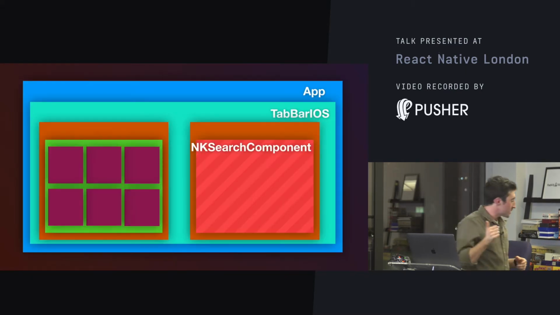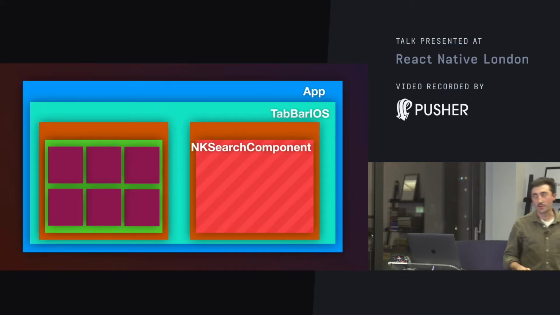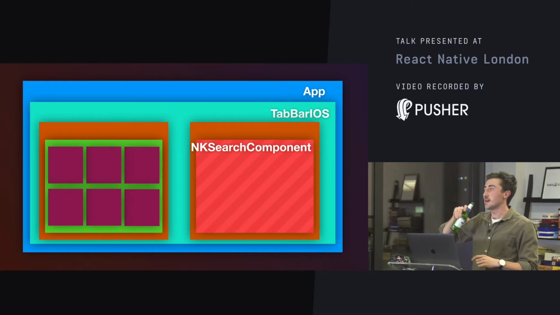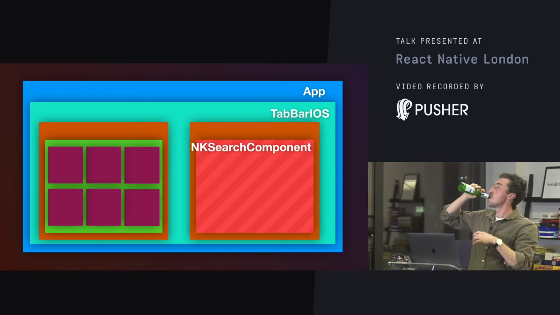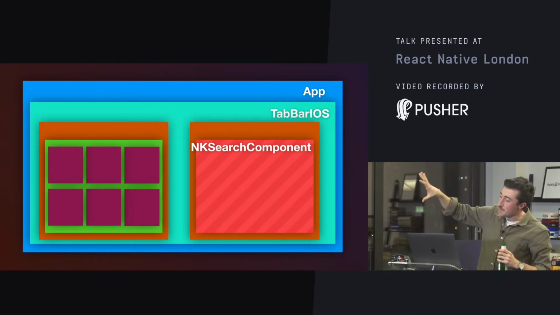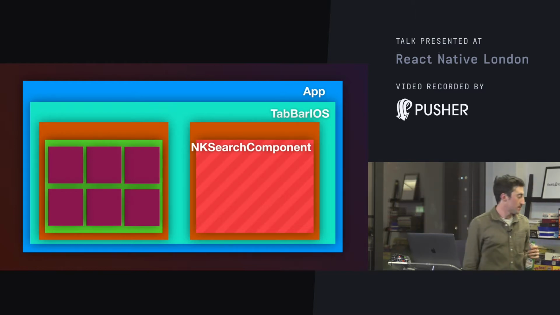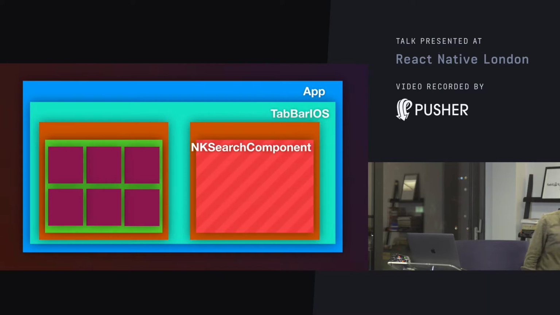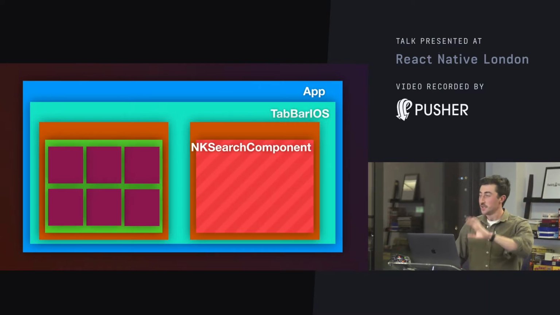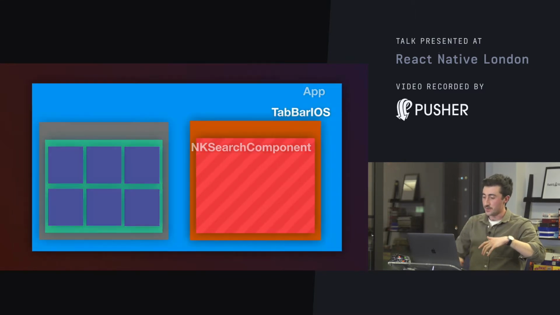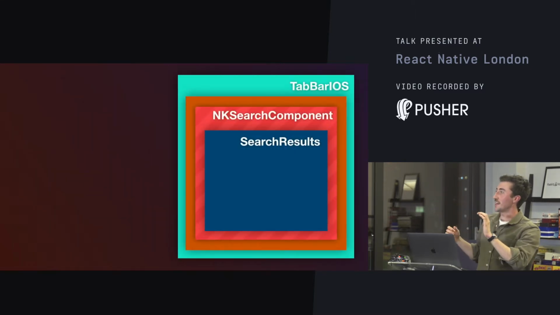Cool. So this is where we're looking sort of right now. We have our fully React stuff over in our home tab. We have our TabBar item, which has our NK search component, which is native, wrapped in it. The next thing we're going to do, we're going to ignore some of this for now so we can get rid of. Whoa! I clearly had an automatic transition turned on there. That was exciting.